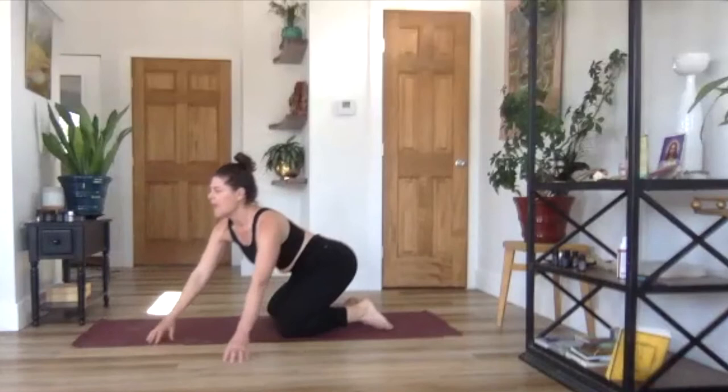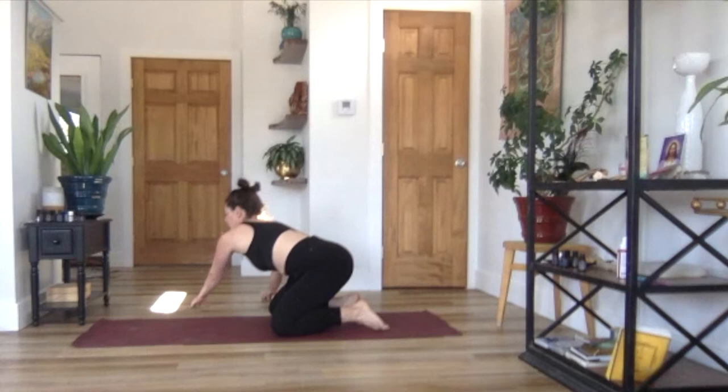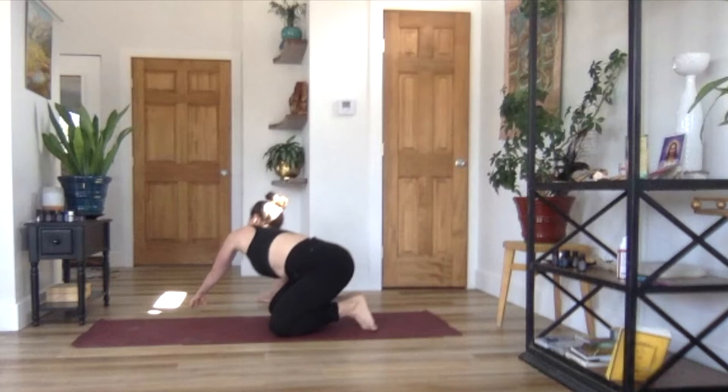Take it to the other side. Sit back and wide through the hips. Tip your right ear to your right shoulder. Slide on your hands to the right. Lower your right hand to the ground and keep your left fingertips on the ground. Sit back and wide through the hips again as you breathe the ribs forward, opening and arcing to the right, opening the left side body.